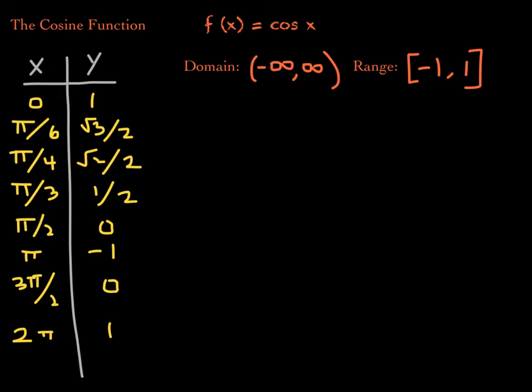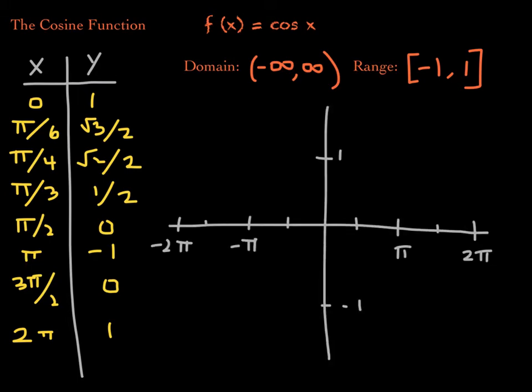All right, the first point that I will plot will be 0, 1. So that's right on the y-axis, so that's a y-intercept. These points will be a little bit hard to show. Let me skip down to this one, pi over 2, 0. So pi over 2, 0 is here. That's an x-intercept. So the 3 points that I just skipped are basically right here, between those two. Pi, negative 1, that's where I'm headed next. I just hit a minimum. At 3 pi over 2, I'm back up on the x-axis, and then at 2 pi, I'm back up at a maximum. So then the graph looks something like this.